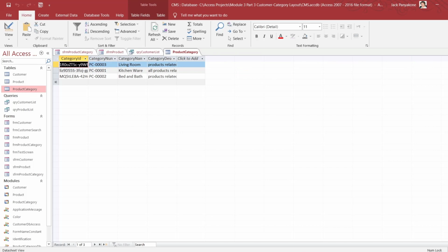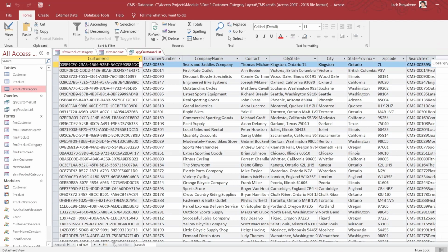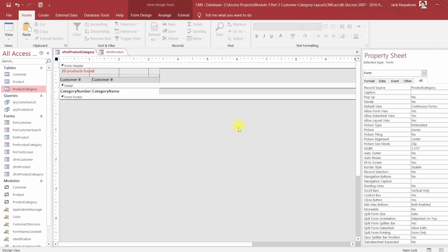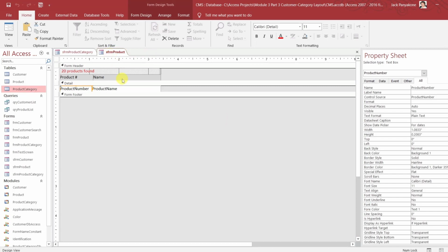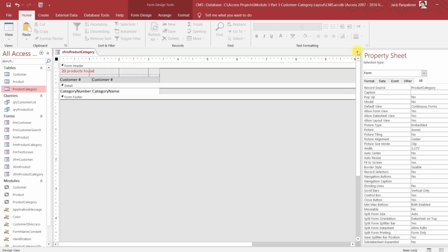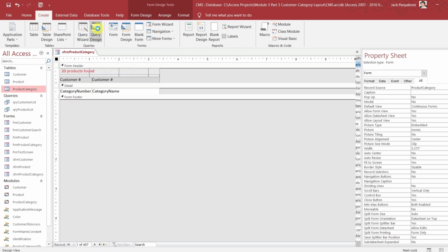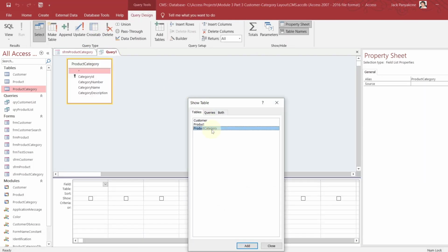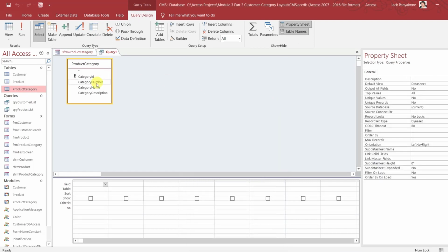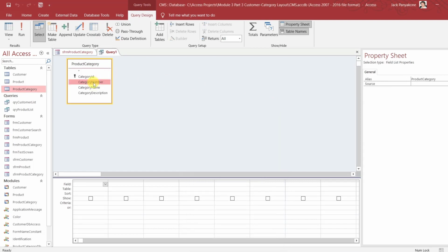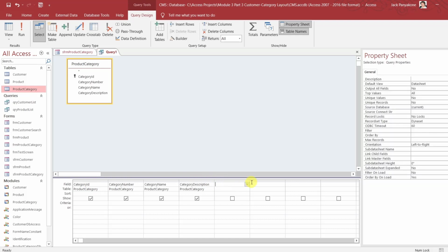Let's make a query for the category. All right, let's do that and close that. Okay, leave those two out. Actually, we don't need this guy. We're gonna close that guy. We didn't make any changes to that. Control S before we start doing other things. Come over here to the tab Create, Query Design. Select this product category, and we're gonna select all four of them. All right. We are going to need the search text here.